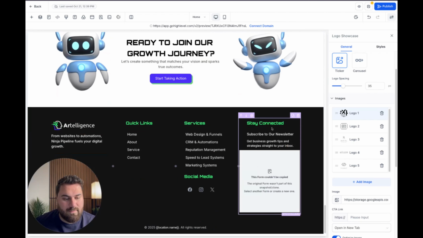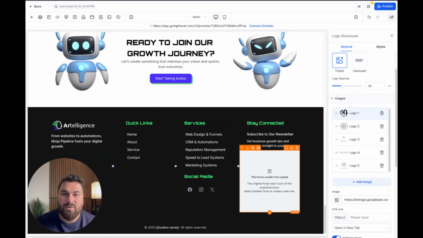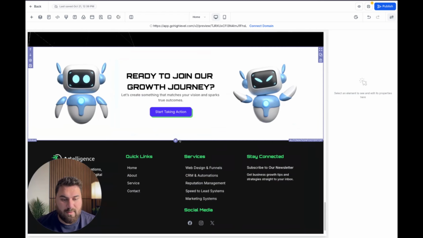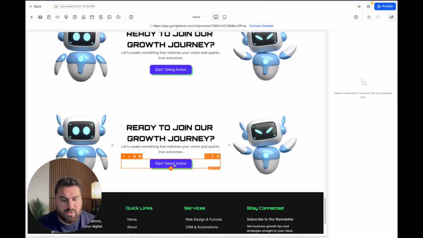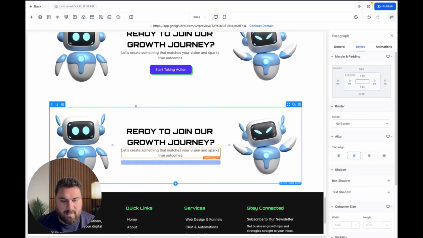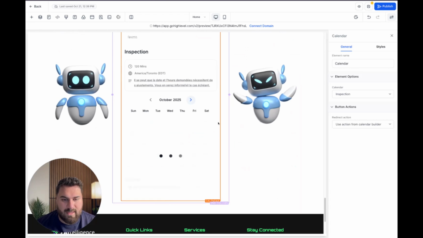And again, you have your footer. You can also have "subscribe to our newsletter." You can connect a newsletter action button in terms of a form that you can build under the websites part. I personally wouldn't put a form into a footer. I would add a different section over here, and instead of it being a button, I would have it be a calendar link. You can select a calendar, and boom, you have a calendar right here.